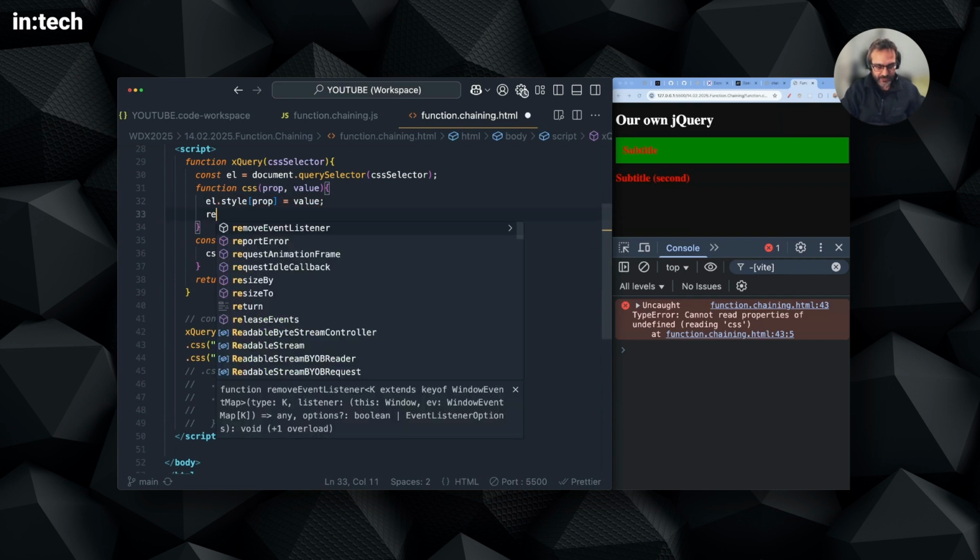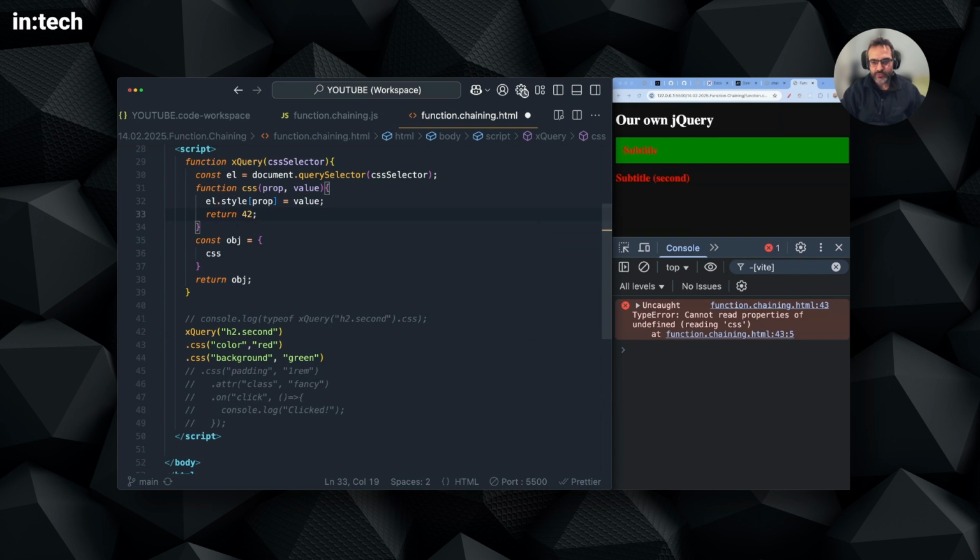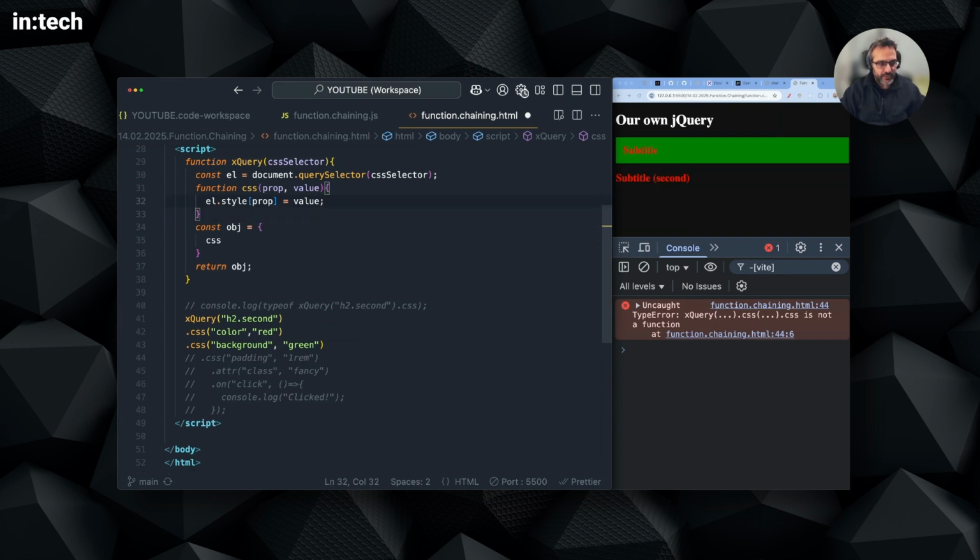So let me change this to see that. As you can see, if I change the return value, now I need to return something from the CSS so that at this point, when I try to access the object on the left, it's actually an object that has the CSS property. So this guy here needs to be an object with CSS so that it can actually access this method, call it, and get the result.